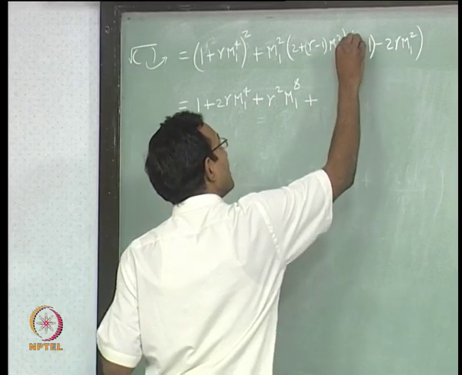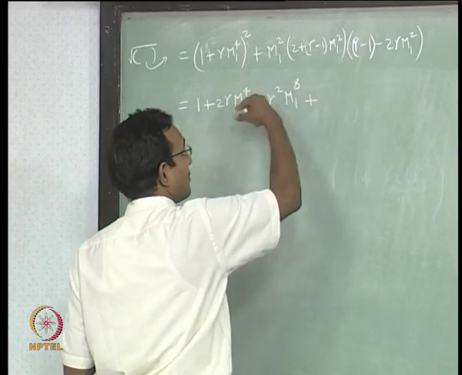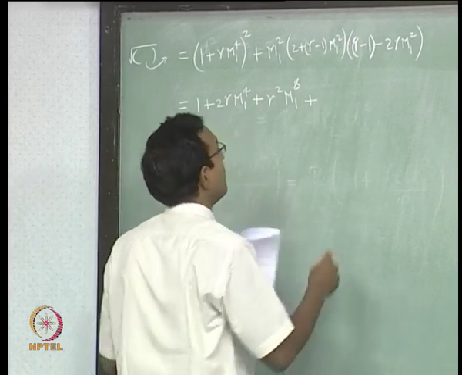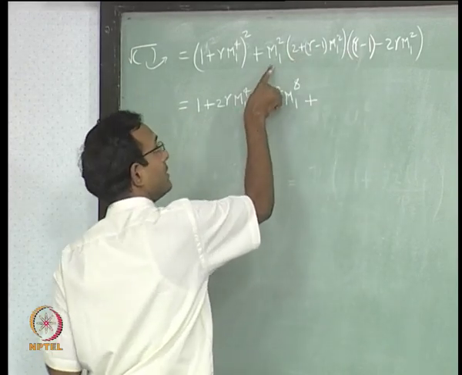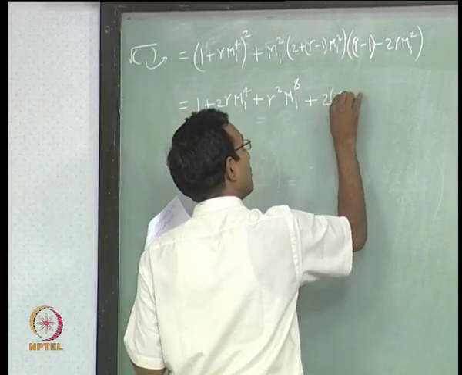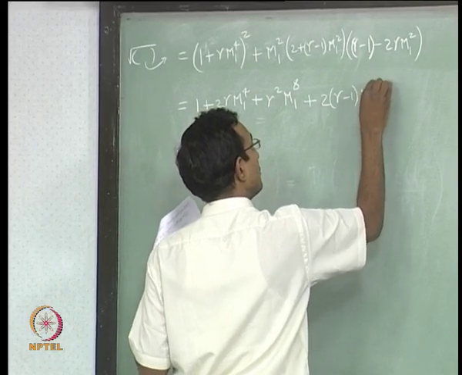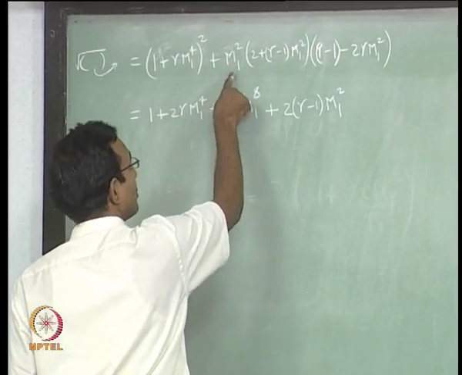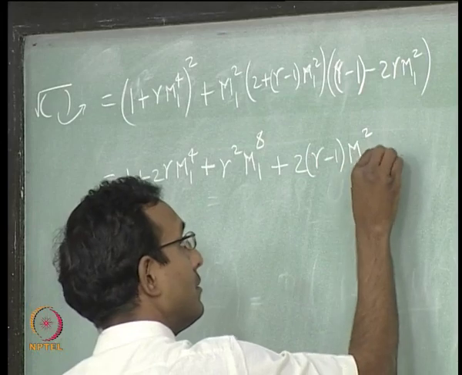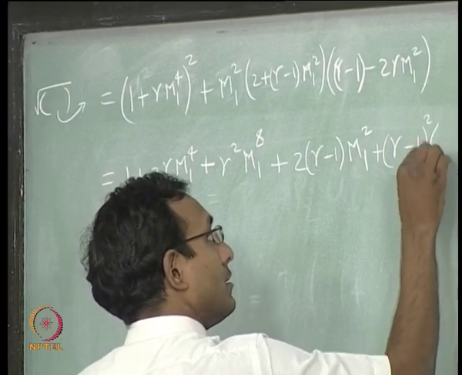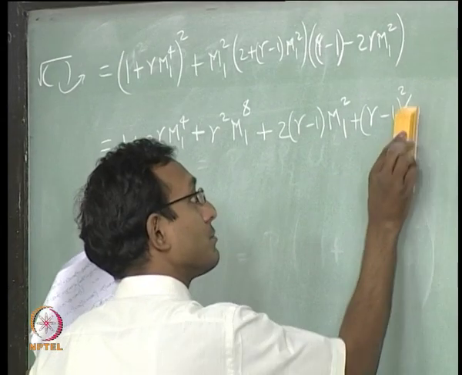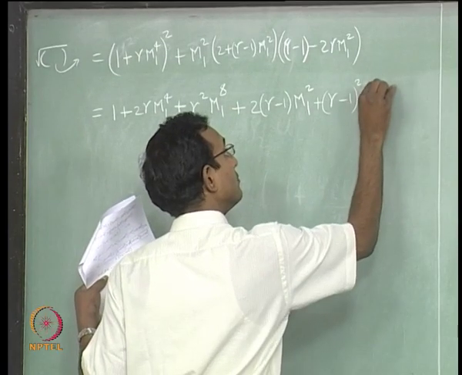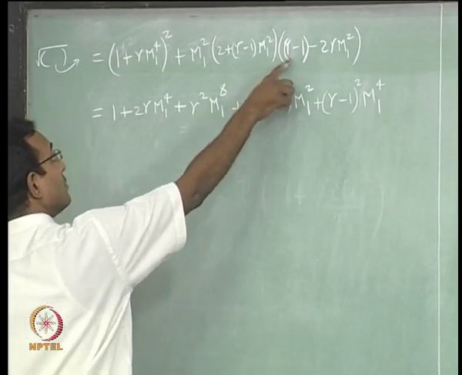This gamma minus 1 is kept as a group. It could be just gamma multiplied separately, 1 multiplied separately. We will keep it as a group, it is simpler to work with. So, I am taking this and this multiplied with m1 square, that is one term. Next term will be gamma minus 1 multiplied with the second one multiplied with m1 square, which will be m1 power 4 into gamma minus 1 square. I do not need a bracket there, it is just m1 power 4. That is just gamma minus 1 multiplied with these two.